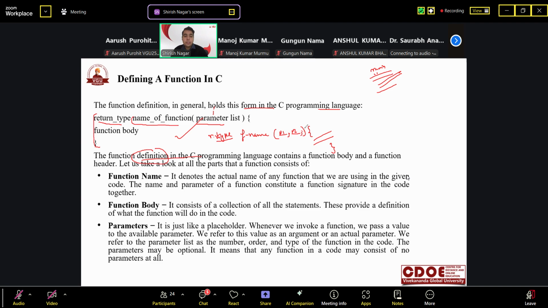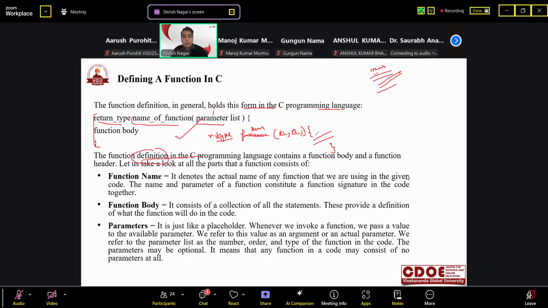So the function body is a collection of different statements which dictates what the function will do when it is called. For example, if your function is for performing a sum, then inside this body, you will perform that sum. How?